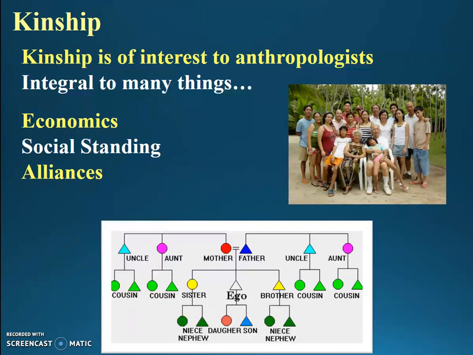So when you read about these different classification systems, don't just think about terms people are using, but also think about what it tells you about a person's social network in that particular society. And if you're so inclined, draw your kinship diagram and see what it might say about your social network as well. So that's kind of kinship and descent wrapped up in a quick little lecture.